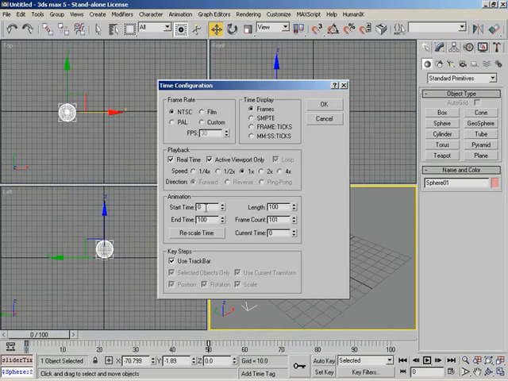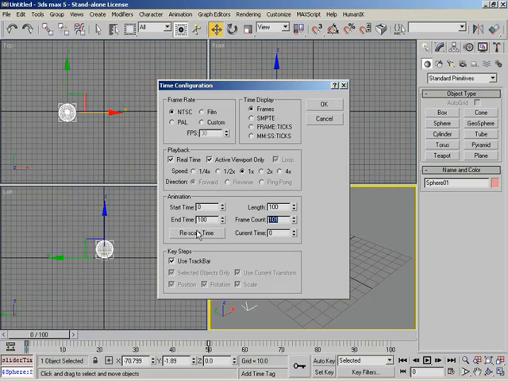We also have our animation range. Right now, this allows us to change our start and our end time. You'll notice right now it says 0 and 100, and my timeline also says 0 and 100. We can change the length of the animation, so maybe if we're not too worried about when it starts and when it ends, we can just enter in a length for how many frames we need. We have an overall frame count, so 0 to 100 is 101 frames, and so on and so on.